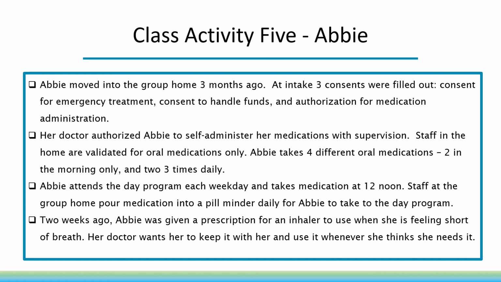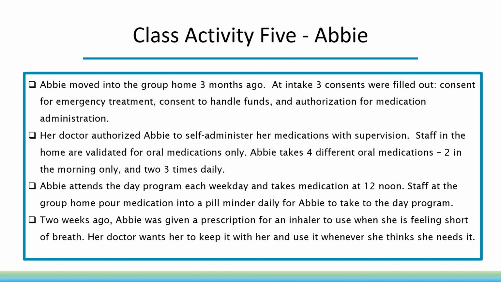It's all about Abby. Abby moved to the group home 3 months ago. At intake, 3 consents were filled out: consent for emergency treatment, consent to handle funds, and authorization for medicine administration. Her doctor authorized Abby to self-administer her own medications with supervision. Staff in the home are validated for oral medications only. Abby takes 4 different oral medications, 2 in the morning only and 2 3 times a day.